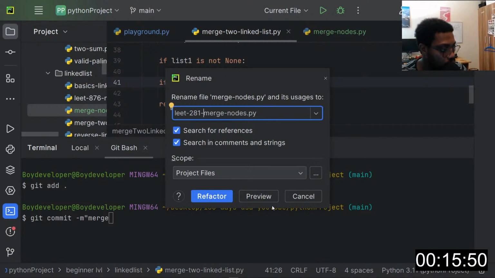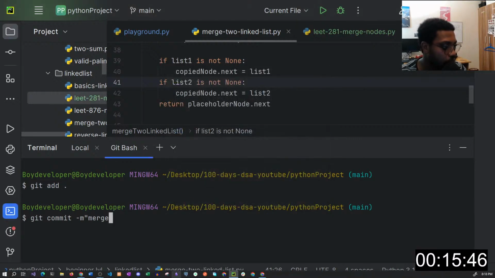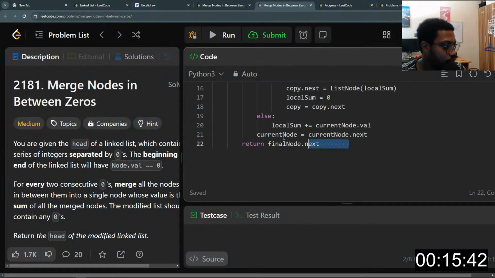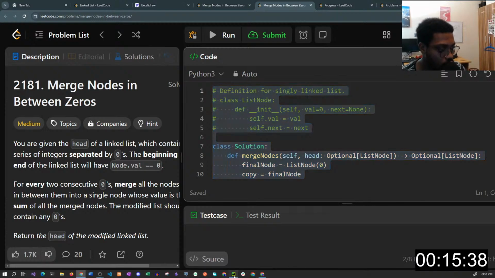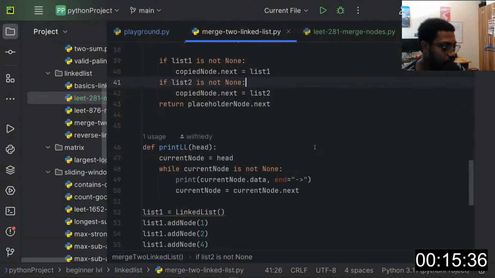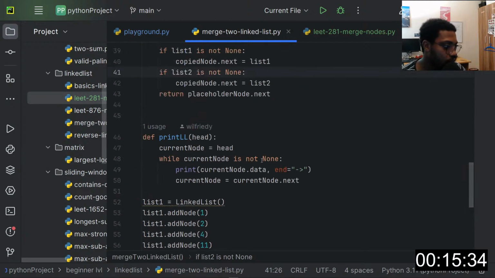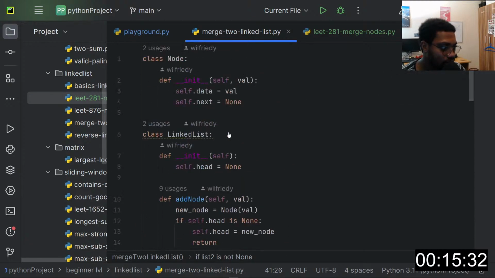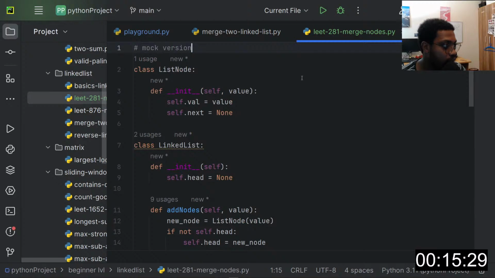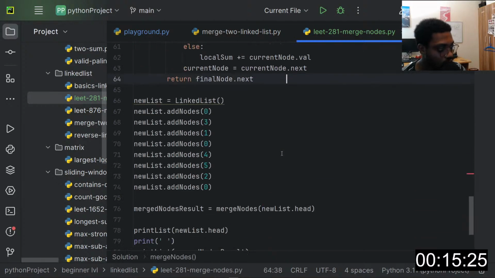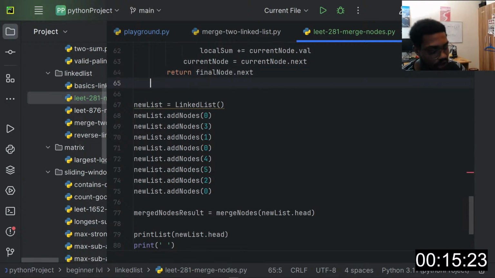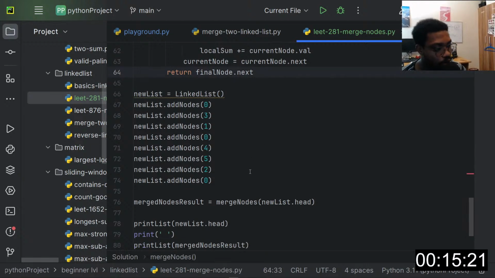Okay, and I will refactor this. Then I forgot to copy my LEETCODE version. Just copy. Practicing over and over. So I'll just keep this like this. Proper.